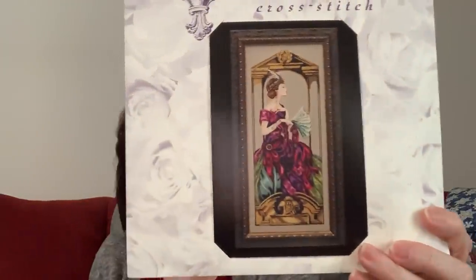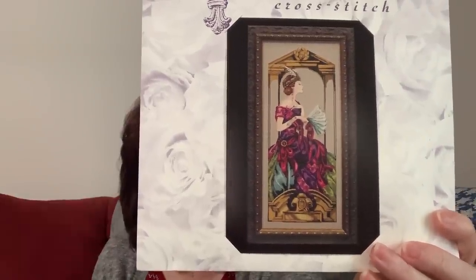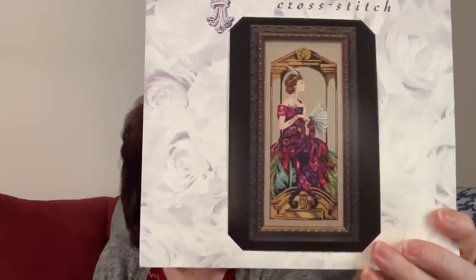She's pretty. I've seen her done up. I go to my Ocean City retreats. One of the ladies there finished her, had her all framed. She was just absolutely gorgeous. Her jewels that are hanging off of her, the treasure beads and things like that, she is much more beautiful in person than what she looks like here. As with everything, but I'm telling you, she would have never been on my radar until I saw her done in person, finished and framed, and she is absolutely stunning. Take my word for it. Absolutely stunning.